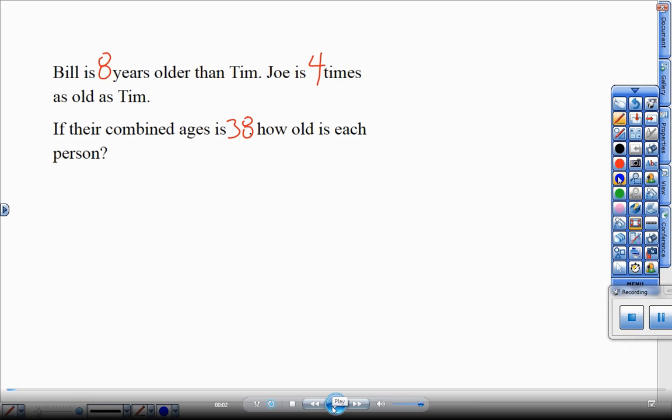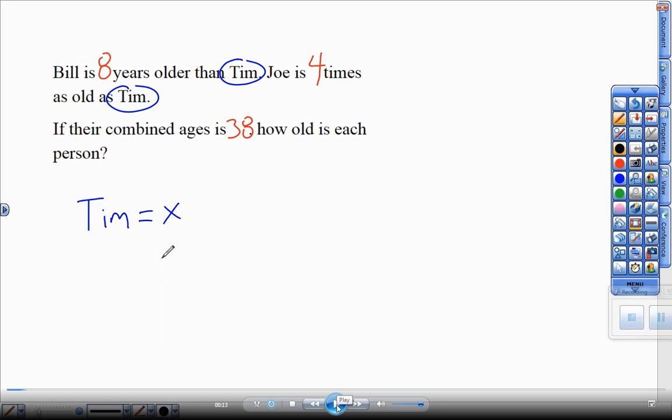So here we go, problem number 1. And again, these are the test questions, so thank you for taking the time to watch. Alright, the first one is the age problem, where you're seeing who these two people are being compared to. It says I'm comparing Bill to Tim, and I'm also comparing Joe to Tim. That means the person being compared to twice is Tim. He gets the variable because he's the one compared to Bill and he's the one compared to Joe.